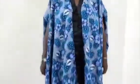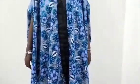So if this is what you want to learn in this class, I will encourage you to stay till the end of this tutorial to learn how this beautiful dress was cut and sewn.